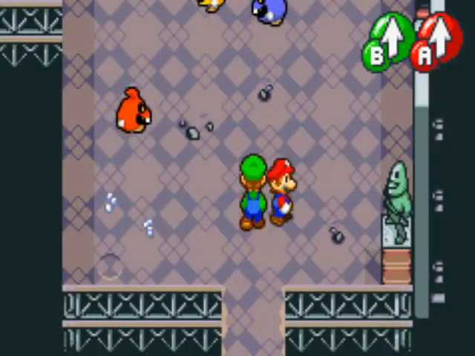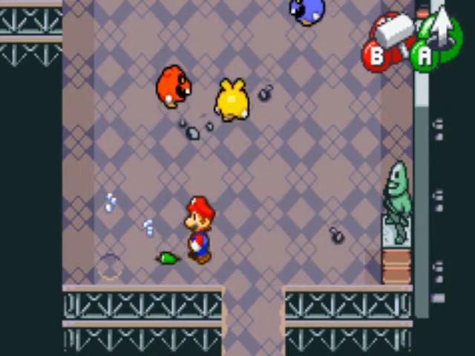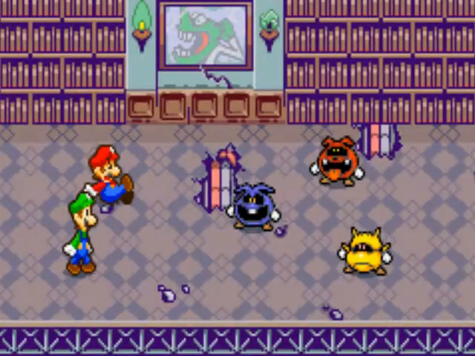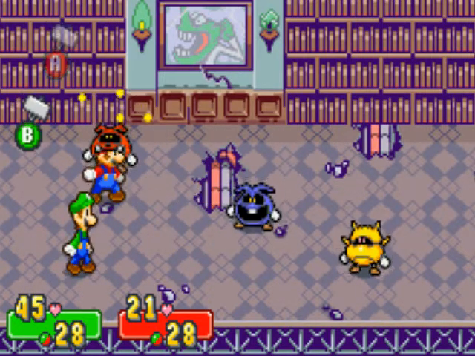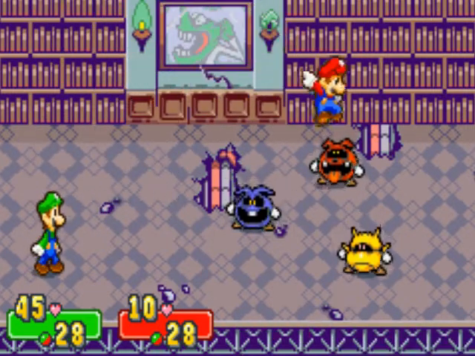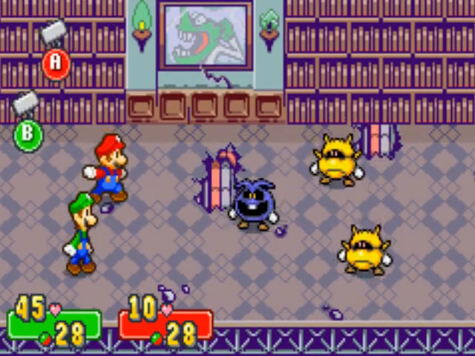Oh, there's a whole bunch of viruses in here. And in the corner here, there's also another bean spot that we can get. Also, I forgot to mention about the viruses, as he attacks me, is that they have a chance of poisoning you when they attack you, so just make sure you dodge that. As you can see, I couldn't there because Mario was stunned. And as I was mentioning before, the easiest way to get rid of them is if you match them all the same color.